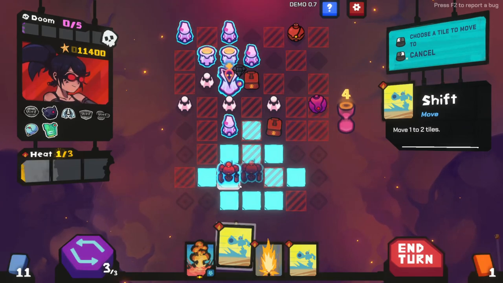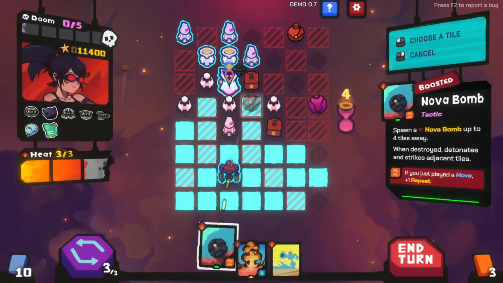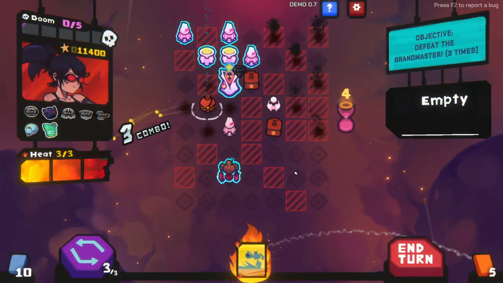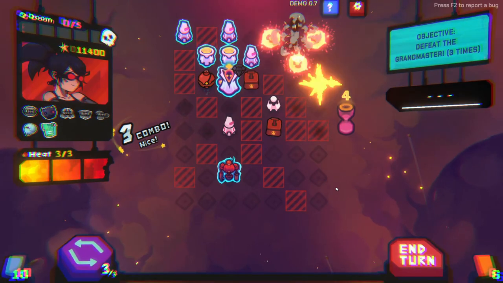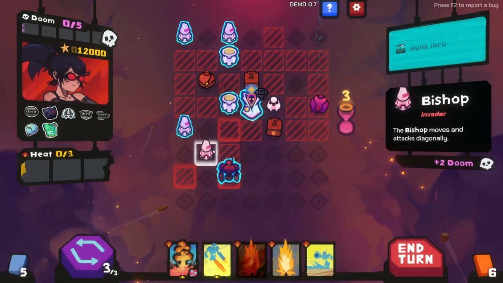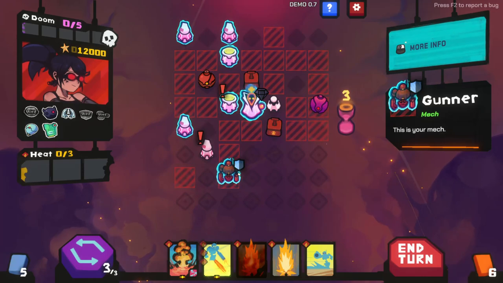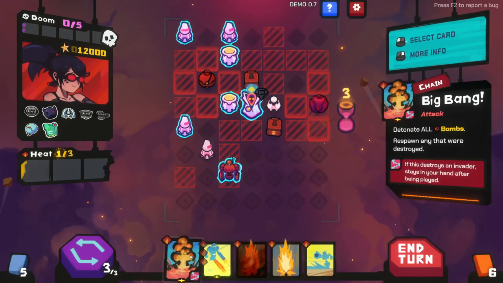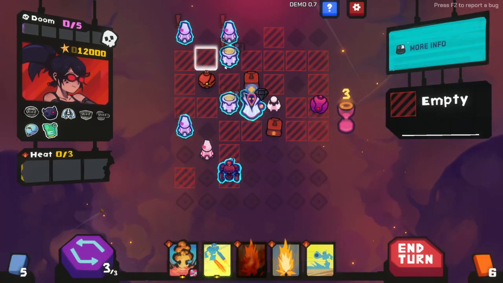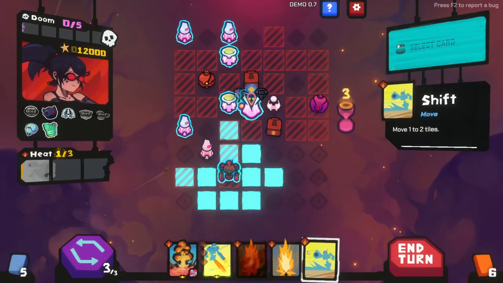Tricky. I have a shield, which is annoying, but if I break that, I get a card. Which means I can put another bomb there, for example, or detonate. You are a bishop, so you're shooting me. What does that do? Oh no, I need to hit a detonator and that'll kill. Not you.